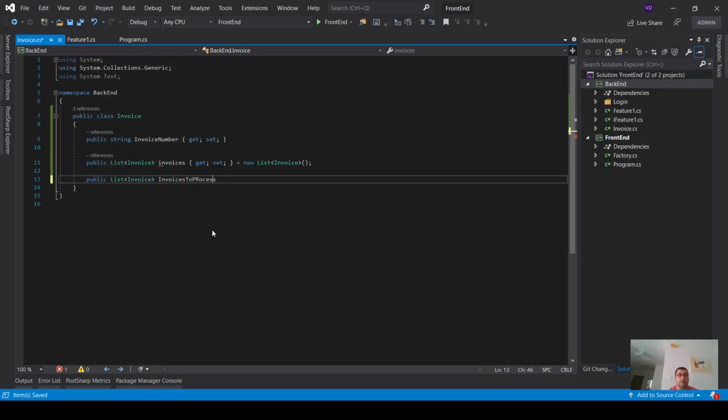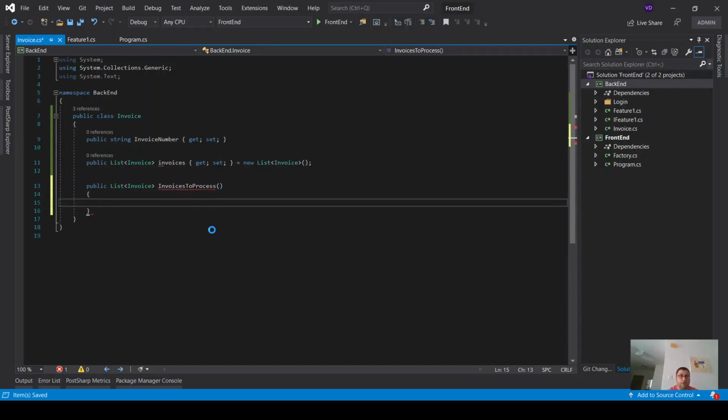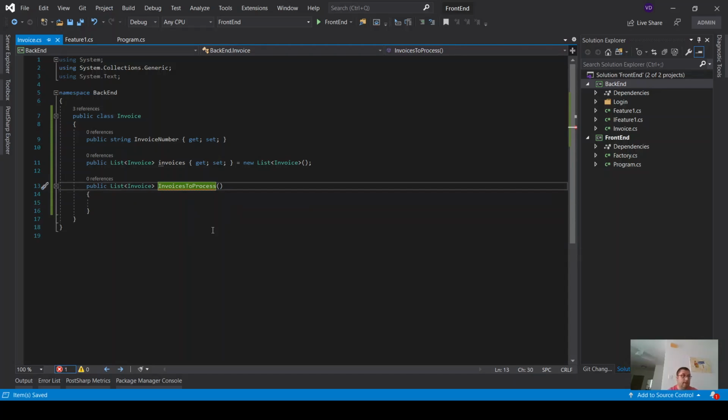You will get to understand it. I'm building this as I'm writing code, so it could be a little bit confusing, but once I finish the application, you will understand it better.